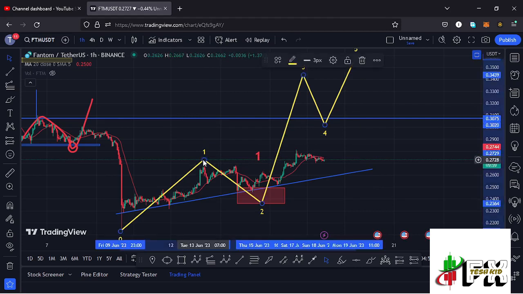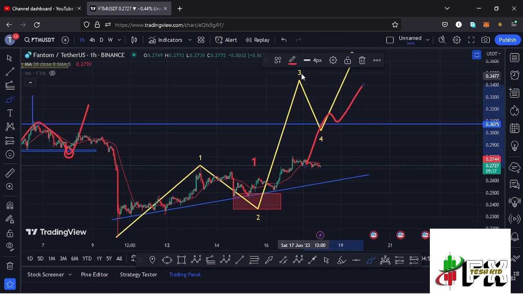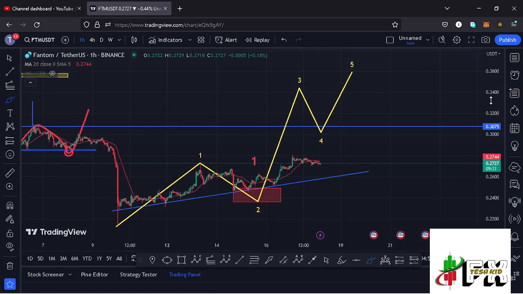So in case Fantom continues to gear up, we see a successful break above the wave 1 high at around the $0.2728 mark, continue holding above it, see a break above the key area of resistance at around the $0.3075 mark, and also possibly get a successful retest, then there are high chances that Fantom is going to get back above the $0.34 mark once more in the formation of that wave 3 before we can expect a wave 4, then continue gearing up in the formation of that wave 5.